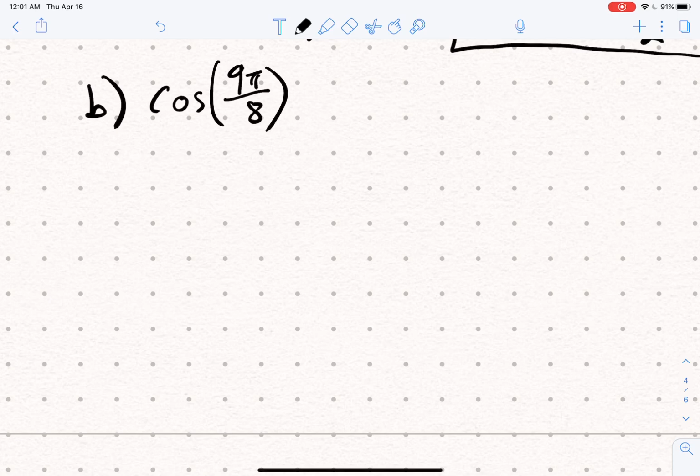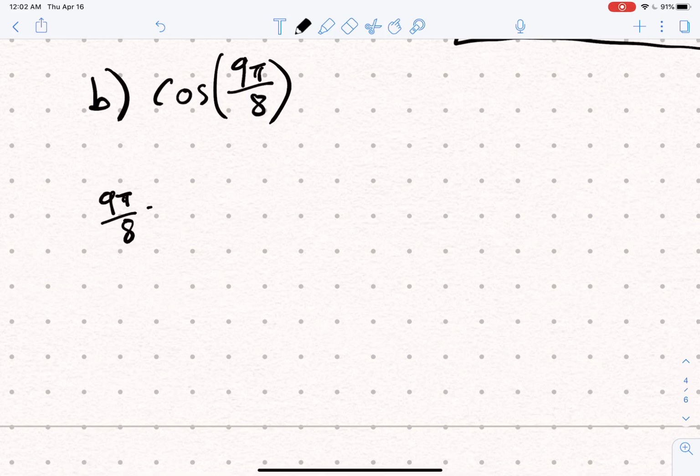Okay. Well, since this is the half-angle identities problem, you can bet that we're going to be using a half-angle identity, which means that we need to convert this 9 pi over 8 into something of the form something over 2. And the way that it will work is 9 pi over 8 is equal to 9 pi over 4 over 2. Now, the question is, do we know the sine, cosine, or tangent for 9 pi over 4? Let's see if we can figure out where that is in the unit circle.